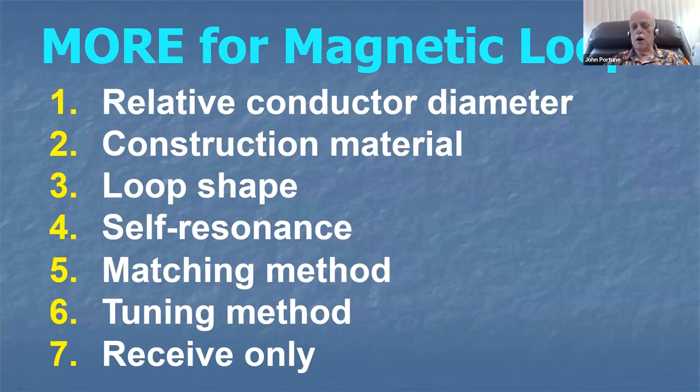We need to optimize quite a number of factors, and these are the factors we look at. It isn't by any means just SWR. There are a number of factors that need to be optimized if you want a good performing, quote, magnetic loop. We're going to look at them one by one here tonight.